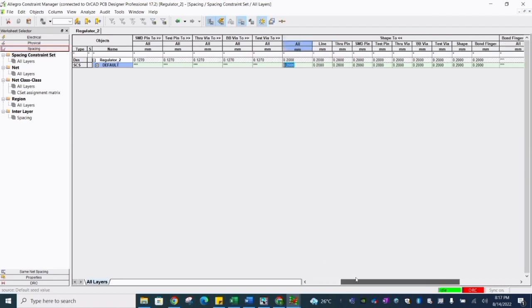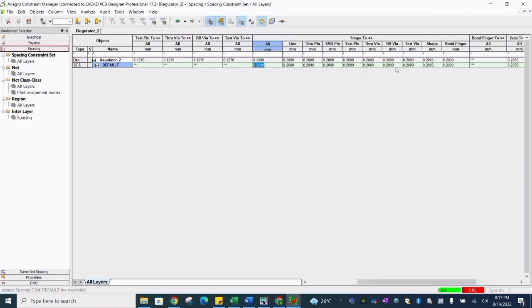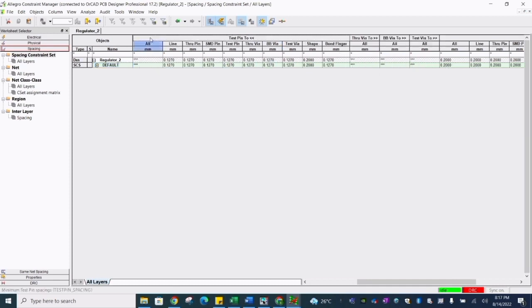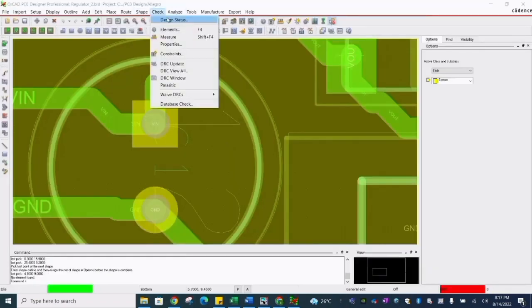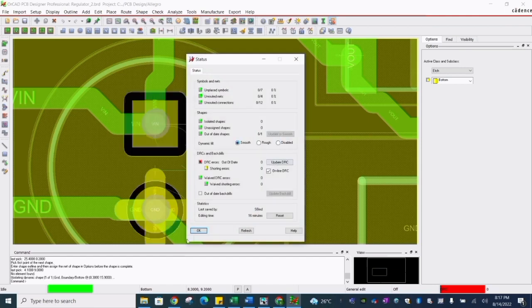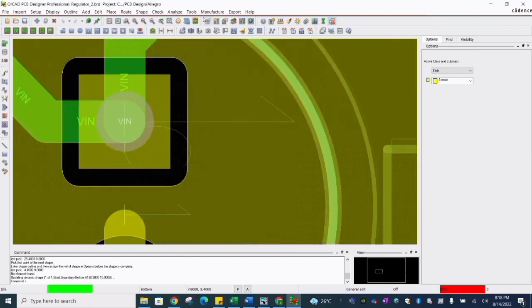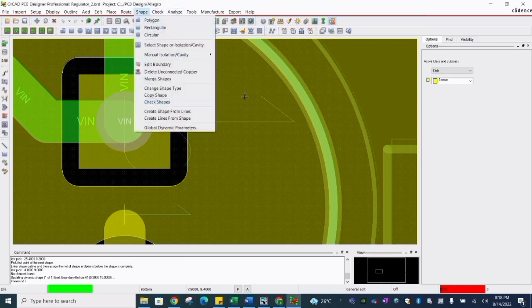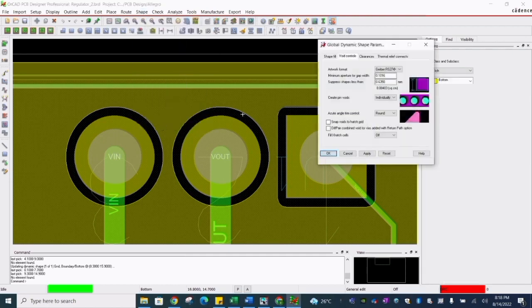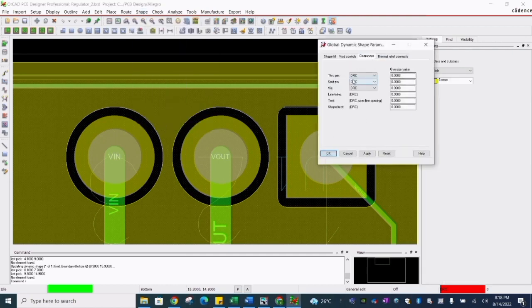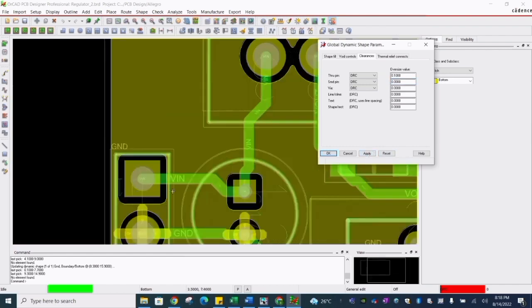Copper, that is shape to line, shape to wire, shape to through hole, whatever you want to change, you can change. Just provide proper length, the spacing, update it, and now you can see that yes, the width is a little bit increased. In case you want to update anything, instead of constant, you can directly update it in global dynamic shape section.